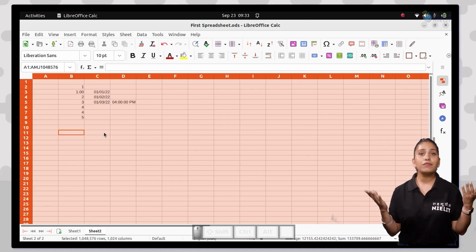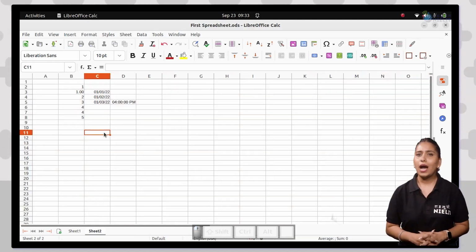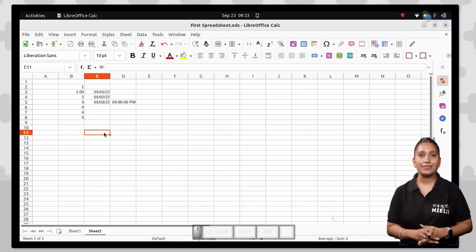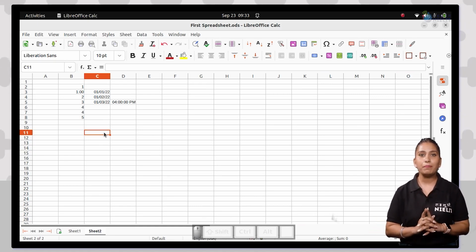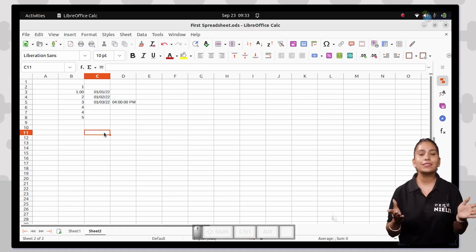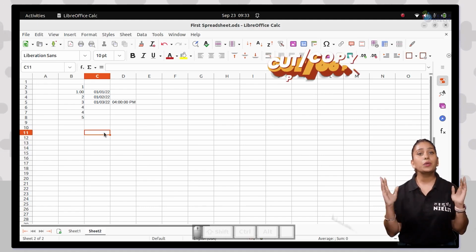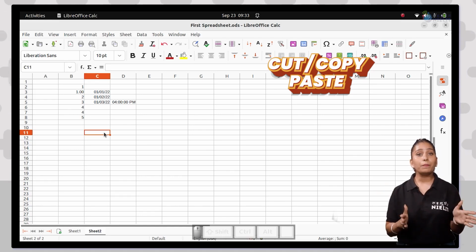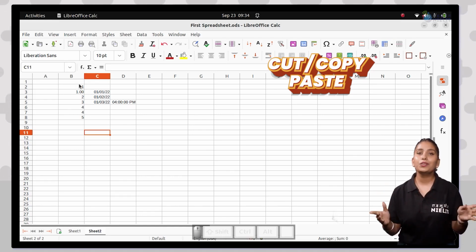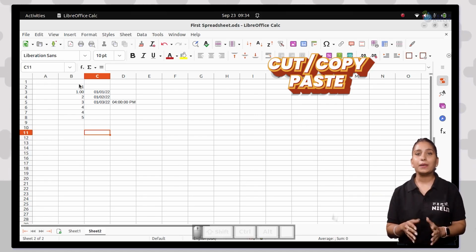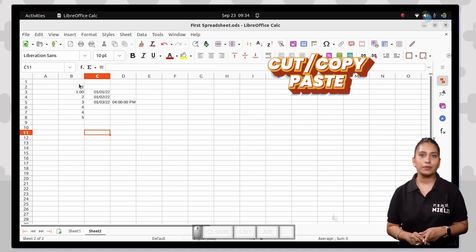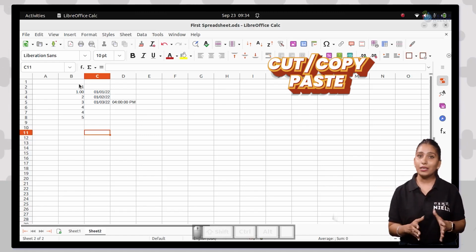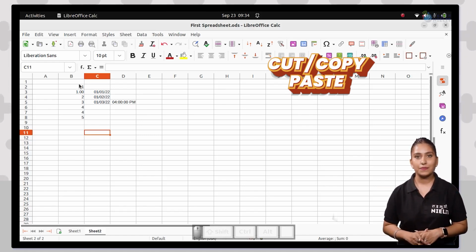Now that we have the required cells selected, how do we copy or move these cells? Cut, copy, paste commands work same as they do in Writer that we have studied earlier. But we will look at these options in terms of cells. For copying a range in Calc, we can use simple copy and paste option from standard toolbar. For copying a cell range, do the following steps.